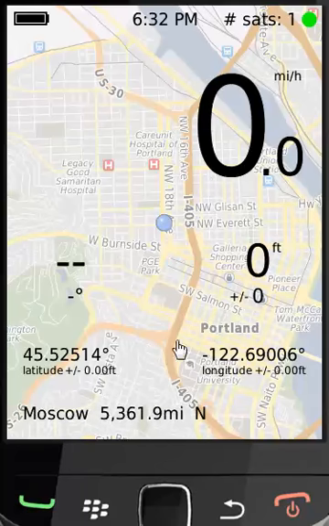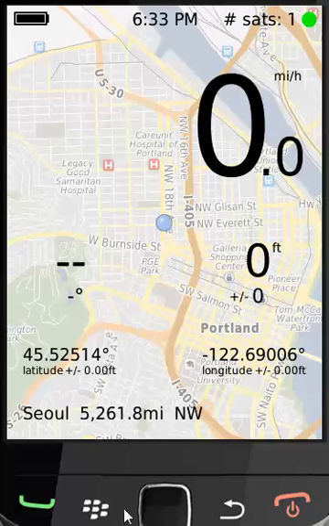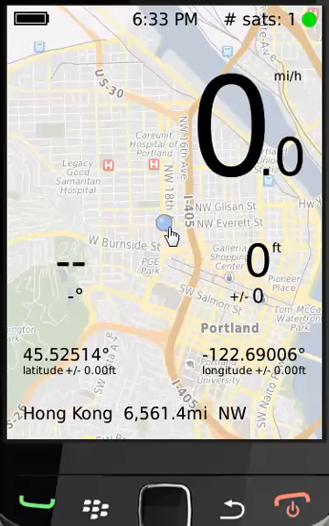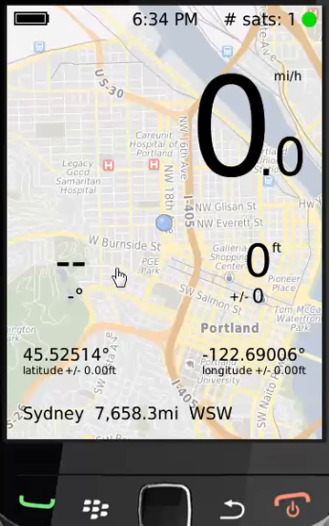Now, as you move around, I'm using the simulator in this case so I can record this video, so you're not actually going to see any miles per hour, kilometers per hour moving along here. But as you move around, the map will move, and the center of the map will always represent where your current location is. You'll also begin to see a purple trail of where you've been traveling since you had the application open. So using those features, you can actually see where you've been and get an idea of where you've headed.